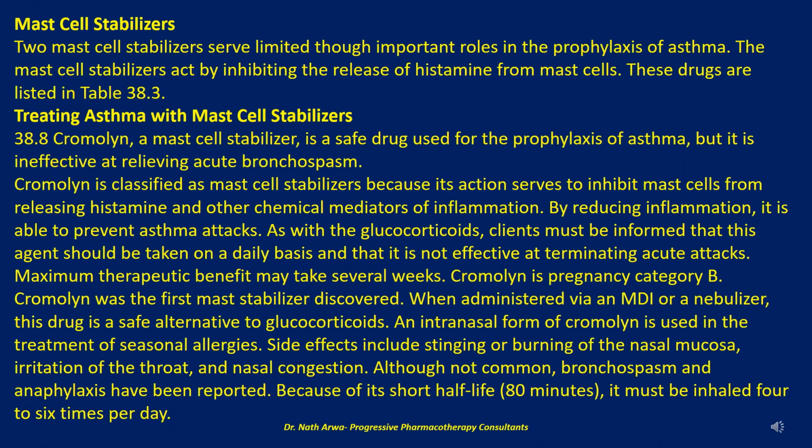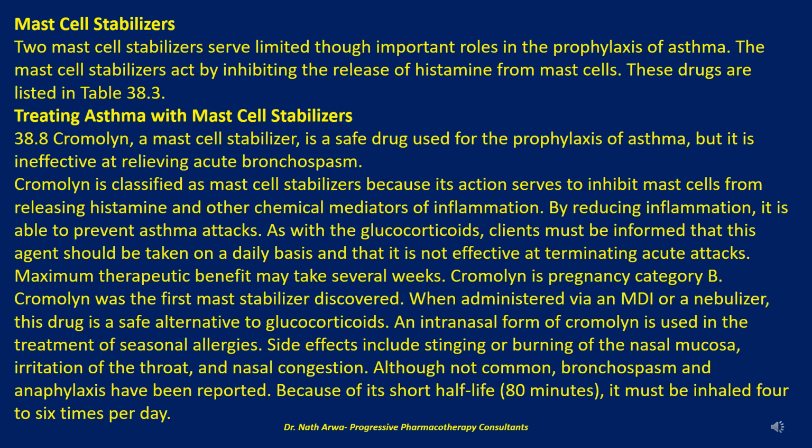Next we will discuss mast cell stabilizers. Two mast cell stabilizers serve limited though important roles in the prophylaxis of asthma. The mast cell stabilizers act by inhibiting the release of histamine from mast cells. These drugs are listed in Table 38.3. Let's now switch gears to treating asthma with mast cell stabilizers.